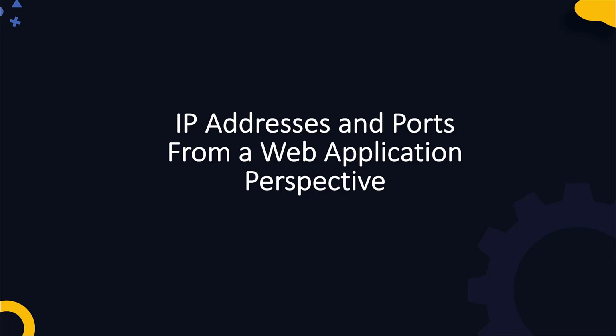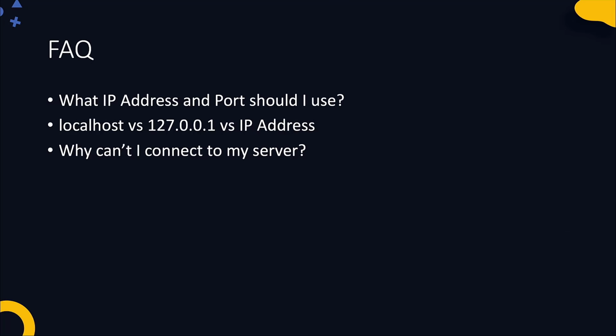In this lecture, we will talk about IP addresses and ports from a web application's perspective. One of the common issues that we've seen students, especially beginners, struggle with while working with web applications are related to connectivity. So what IP addresses do we use, what are port numbers, and what port numbers to use? What is the difference between localhost 127.0.0.1 and the IP addresses of the server?